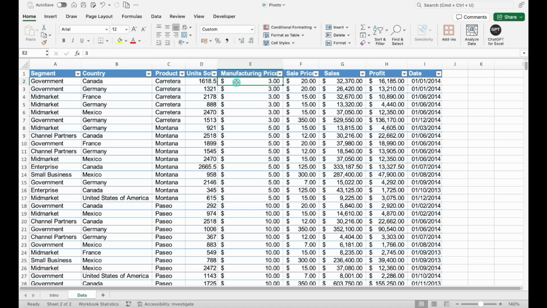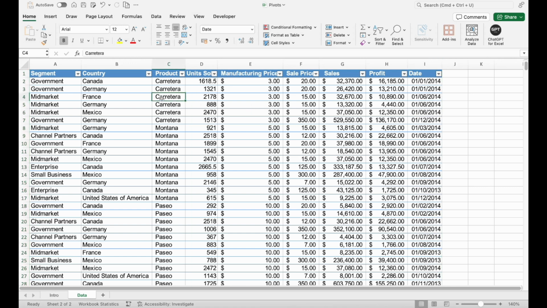What is the price for manufacturing the product in that particular country? What is the sale price? How much of the total sales has happened? That is units sold multiplied by sales price, so whether or not we have a sales column, you will have this data from column F and column D. What is the total profit we have achieved through the sales, and on what date this entire thing happened. Don't quote me on the validity of the numbers because this is dummy data.